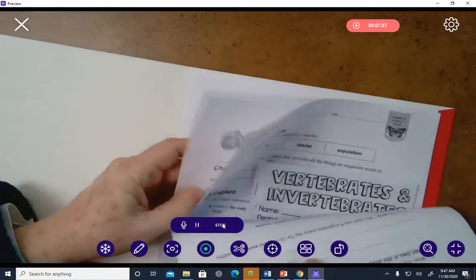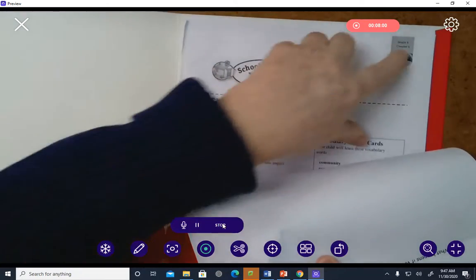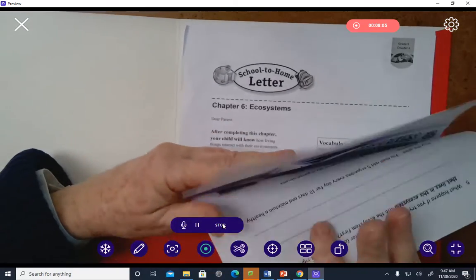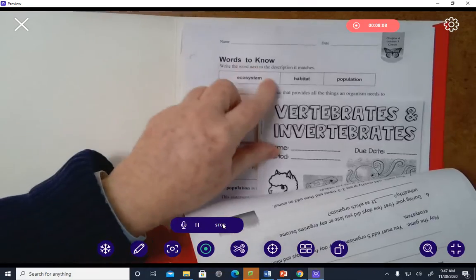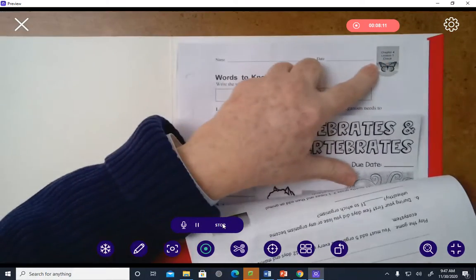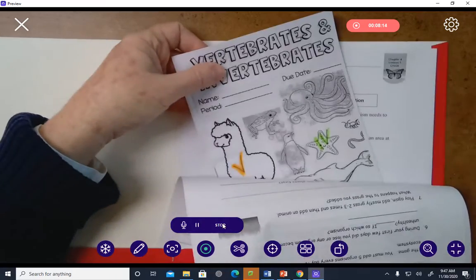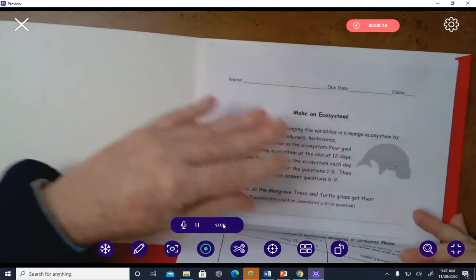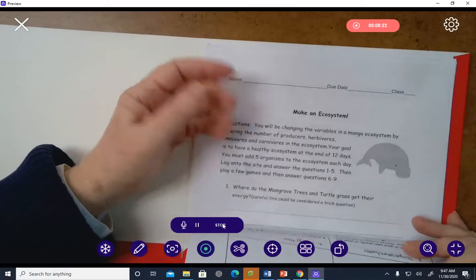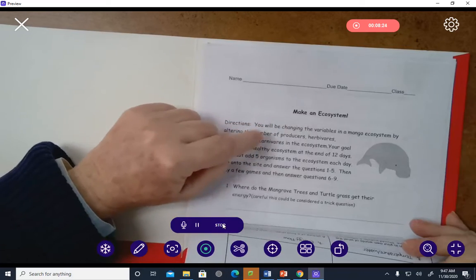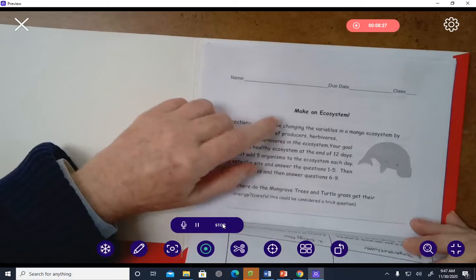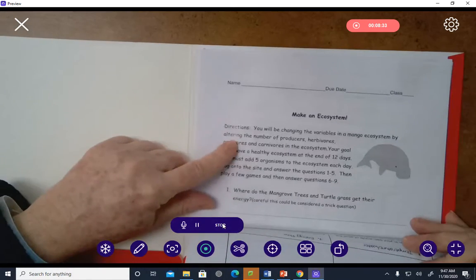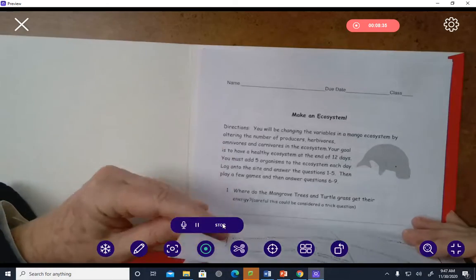And then we went into chapter 4. That says chapter 6, but about what words were important, we highlighted those. And then an ecosystem, habitat, and population, the review worksheet. Here's your vertebrae and invertebrate book that you did. Now, we had some limiting factors activities on a computer on the PBS Plum Landing about making a mangrove ecosystem, and you turned that in. You don't have that in there yet because that was just turned into me before we went full remote.